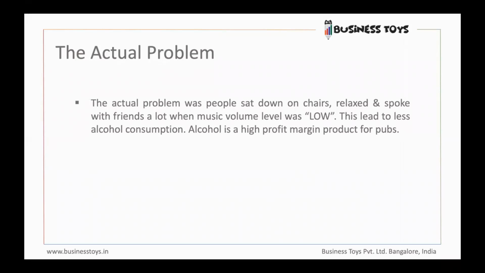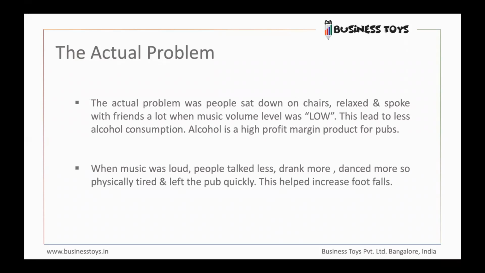The problem was, people sat down on the chairs, they relaxed, they spoke with friends a lot when the music volume was low. So this led to less alcohol consumption, and alcohol is a high profit margin for the pub, right? And when the music volume was loud, people talked less, drank more, danced more, so they got physically tired and left the pub quickly. So this helped them to increase footfalls.